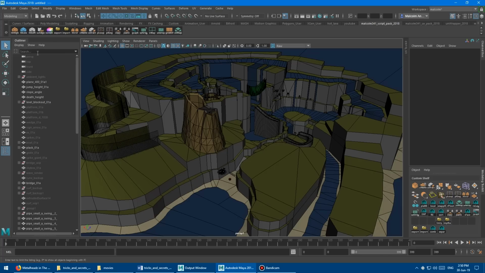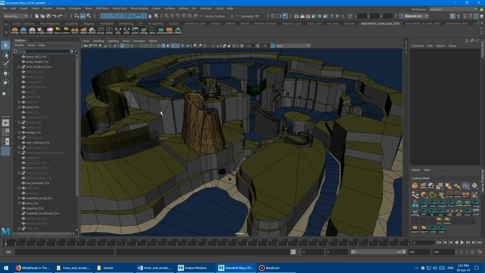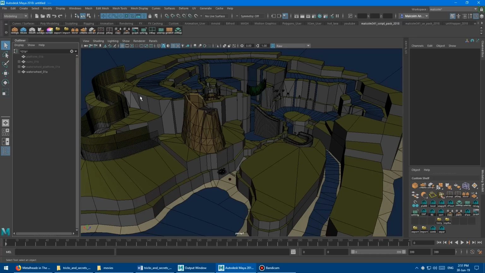And of course, you can also use a wildcard and then a name and then a wildcard. So if I wanted to search for everything that has 01B in the name or anything that comes after it, I can go star 01B star and hit enter. And then I'm going to get anything that has 01B in the name, and basically anything that comes before it and after it, it's going to find those corresponding objects in the scene.